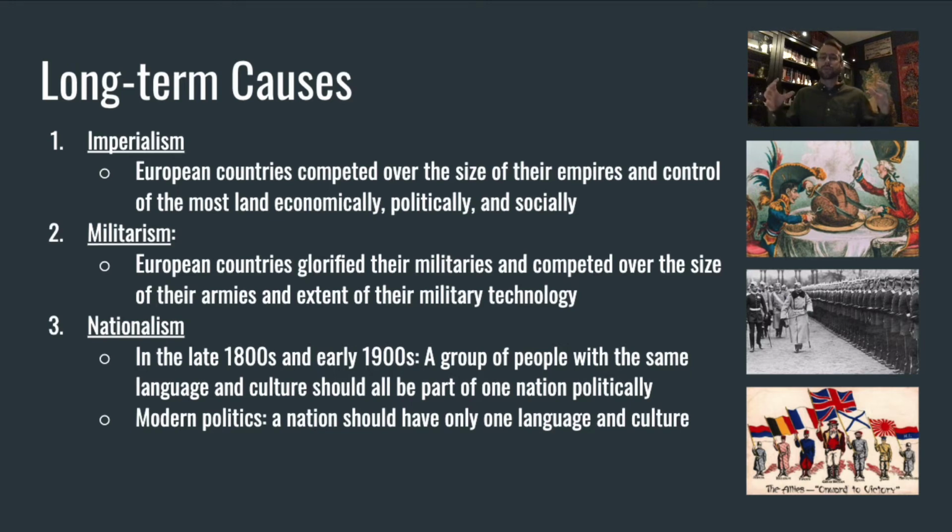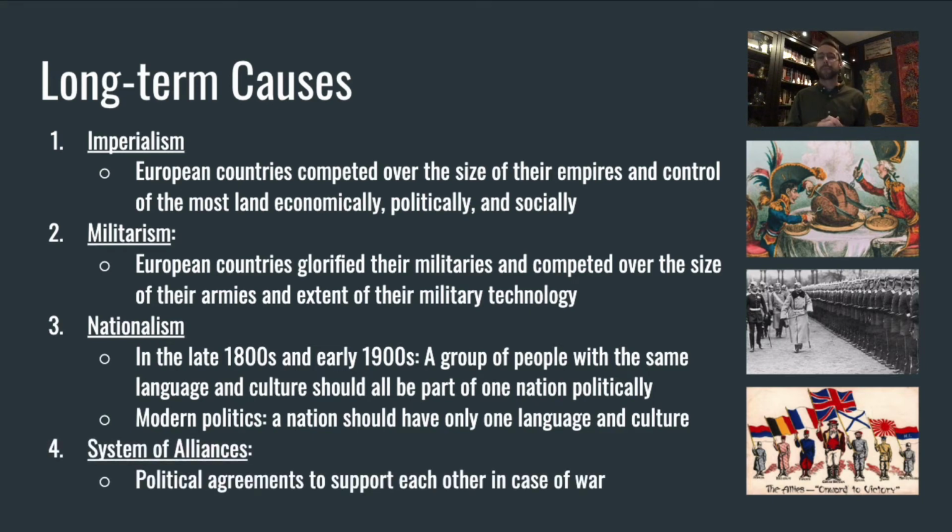Through nationalism, it also really raised awareness of being proud, like overly proud of your country, because there's an attempt to all get together and be the same thing. So notice with these first three isms, all the European powers were doing this. Germany, France, Britain, Italy, they were all participating in these. Austria-Hungary, I didn't mention them. But here's the thing. They were all their own separate empires with their own militaries and their own set of extreme patriotism and nationalism, but they all intertwined themselves in a system of alliances, and essentially they made political agreements, not really like alliances together, but they were on the same side in case a war happened.